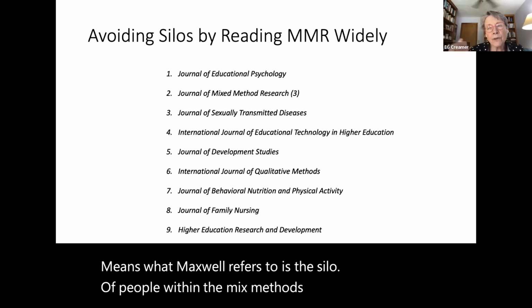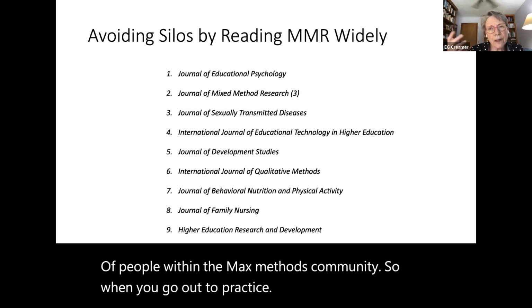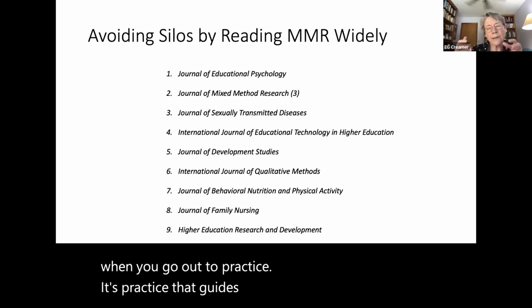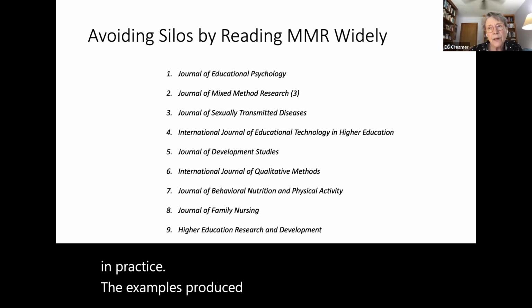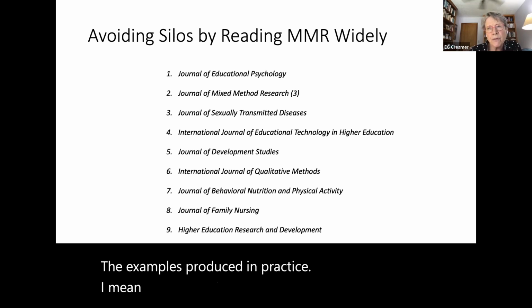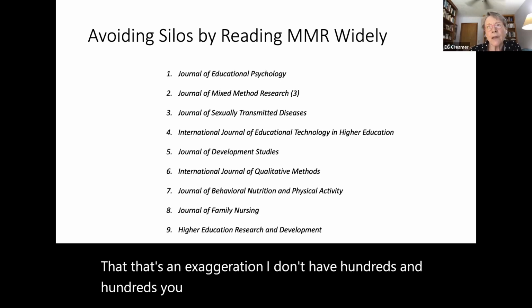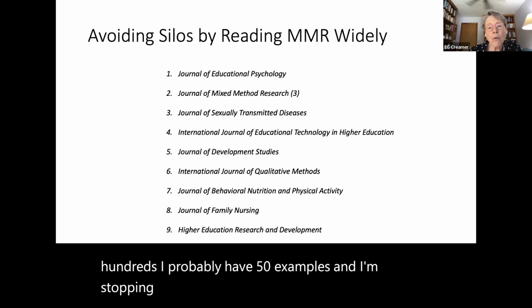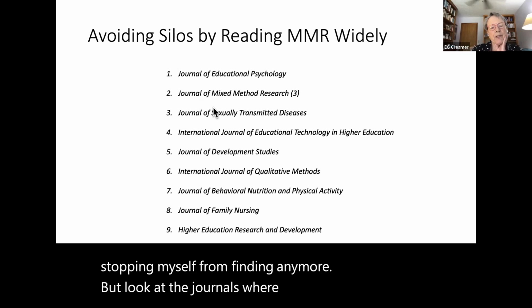So when you go out to practice, it's practice that guides these examples. It's what I see in practice. The examples produced in practice, I mean, literally hundreds and hundreds of examples, now that's an exaggeration. I don't have hundreds and hundreds, I probably have 50 examples, and I'm stopping myself from finding any more. But look at the journals where they were published.